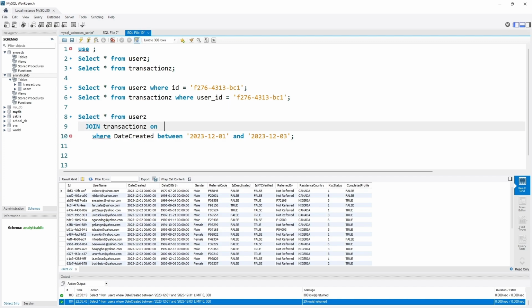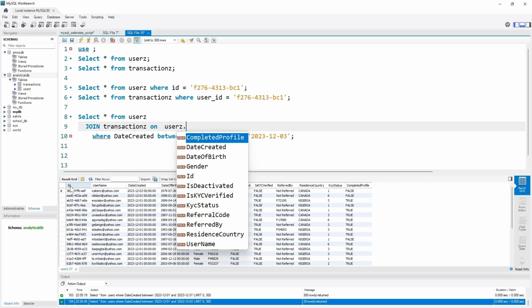You join it from the user table. Our users ID is labeled ID. So it will be on users dot ID, which is here.